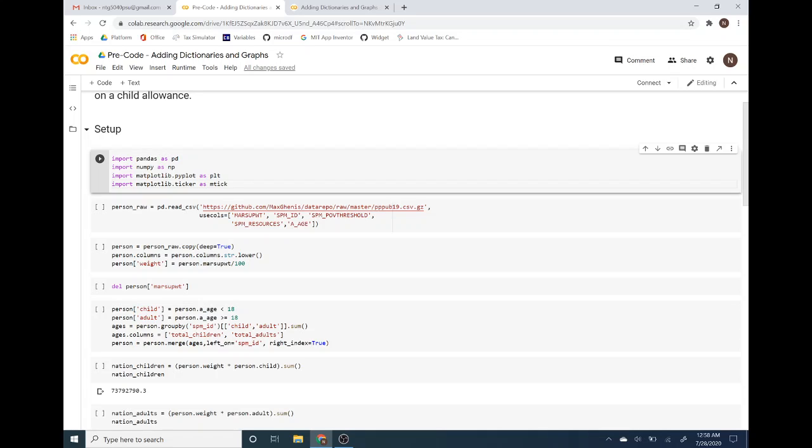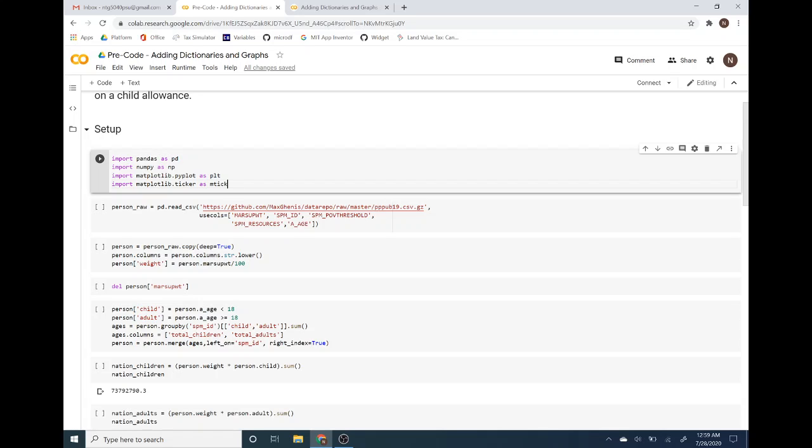This is their poverty threshold, which says how much their post-tax and transfer resources need to be to be out of poverty. This is their SPM resources, their post-tax and transfer income. So if this is bigger than this, then they are not poor. If their poverty threshold is more than their resources, then they are poor. And lastly, we're going to import their age because we're doing a child allowance.